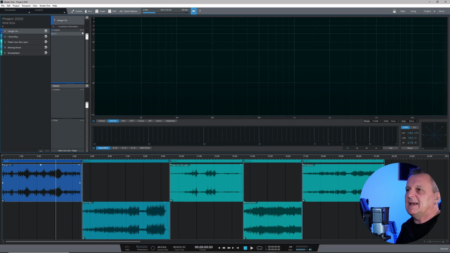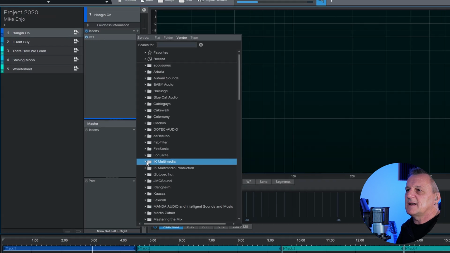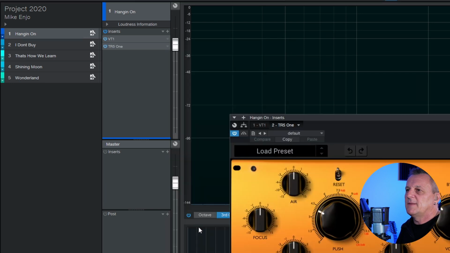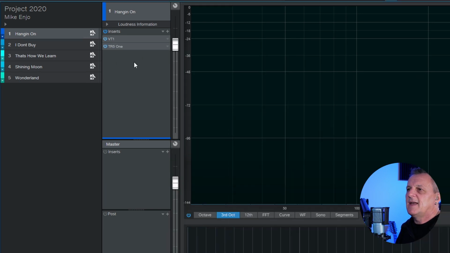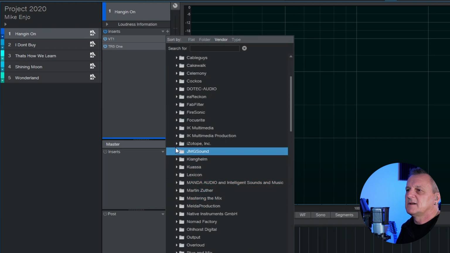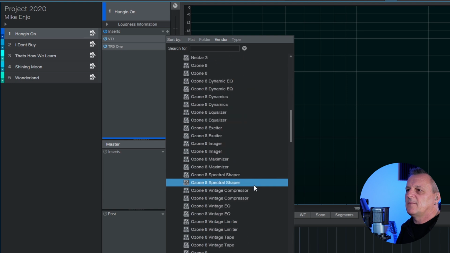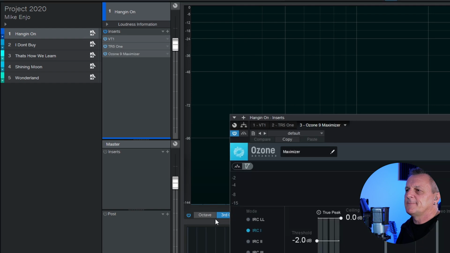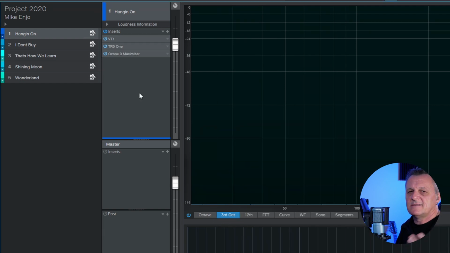So I would be going ahead and adding various plugins now. For example, I like IK Multimedia's TR51. That's a major one that I would use there. And then I also particularly like, I'll just find it quickly, Isotope, the Maximizer. There we go. That one there. I like to have that one in there. As I say, this is not a mastering tutorial in that sense. I would normally have, for me personally, you may be different, but I'd normally actually have 5 or 6 different plugins there for different stages of mastering.